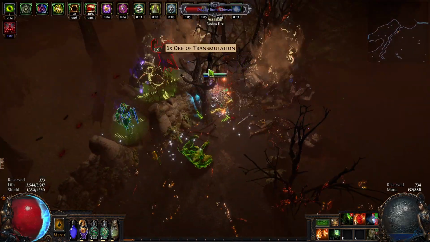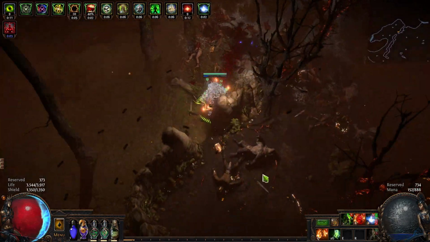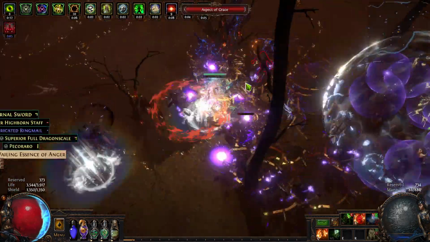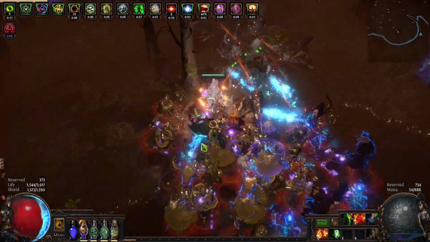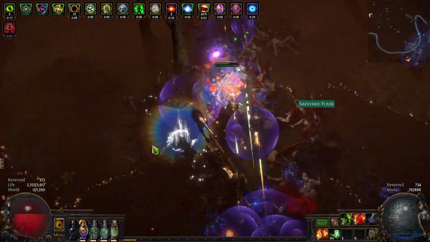And one of the things about this build, it's using the Covenant. And the Covenant breaks everything, because the Covenant is way too powerful, because whoever made this league has no clue what Path of Exile is.